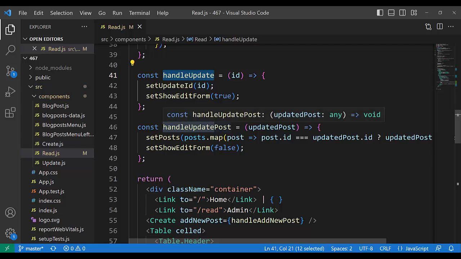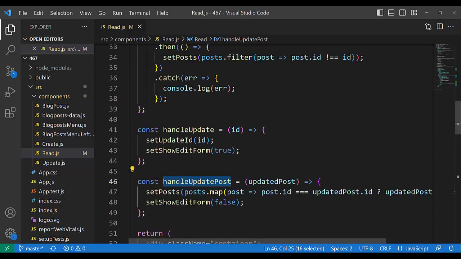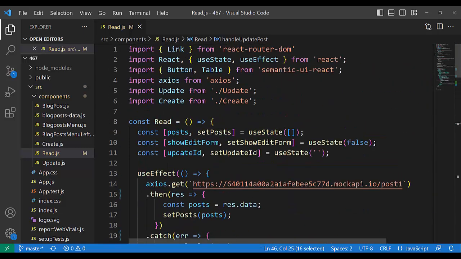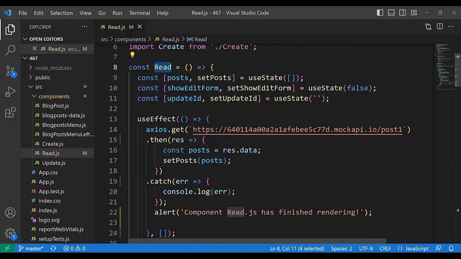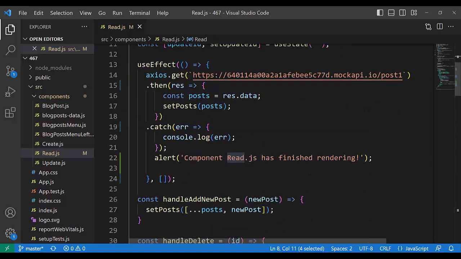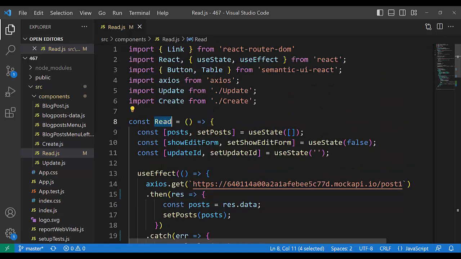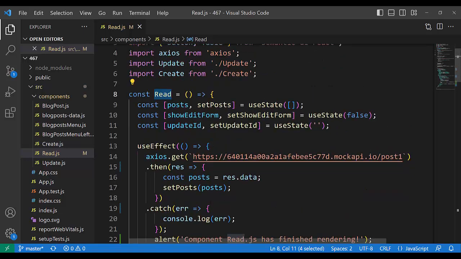There is a handleUpdatePost closure. All of it is closure. All of it is functions inside the function read. And now we are very experienced in read function components. Now we know all about this.